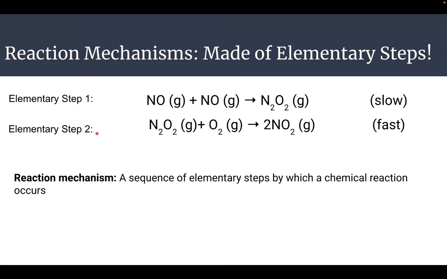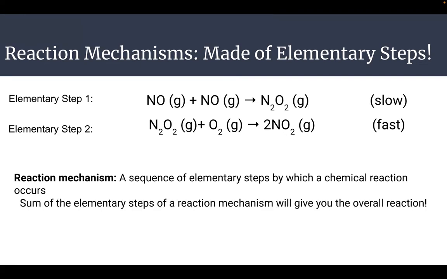From our reaction mechanism, which shows our two different elementary steps, the sum of these steps actually gives us our overall reaction. So let's talk about how I go from my elementary steps in my reaction mechanism to my overall reaction. For me to figure that out, all we have to do is add these two reactions together. Let's think back to when we were balancing redox reactions and I added up my two different half reactions. One of the first things I made sure to help you articulate is, are there species that are on both the product and the reactant side?